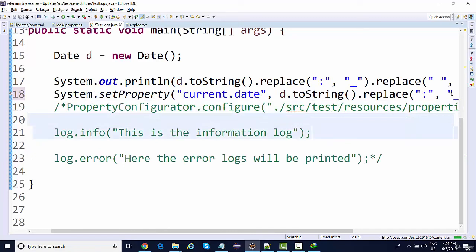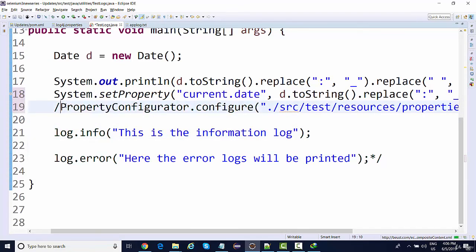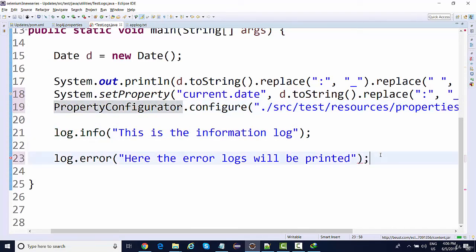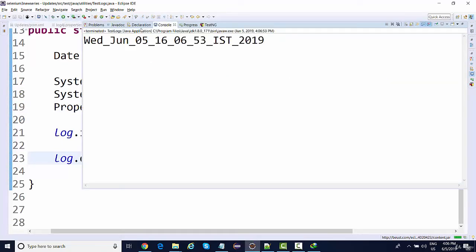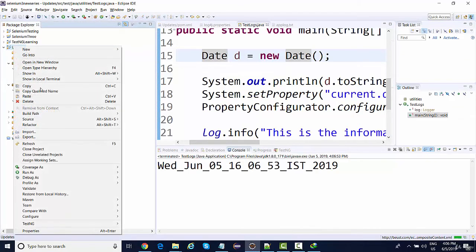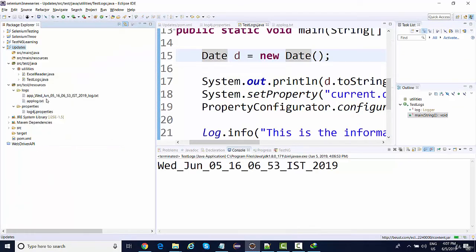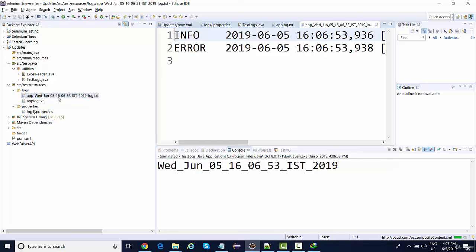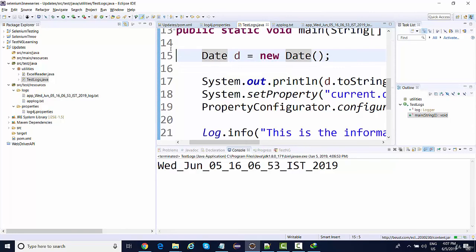Now if you uncomment and run this again, let's see what happens. If I refresh this project again, you're gonna see a log with the file name as the current timestamp generated.